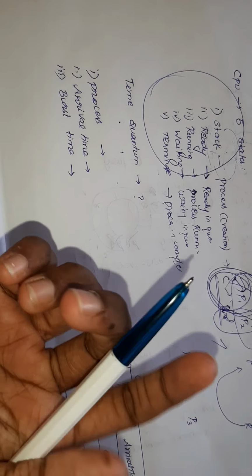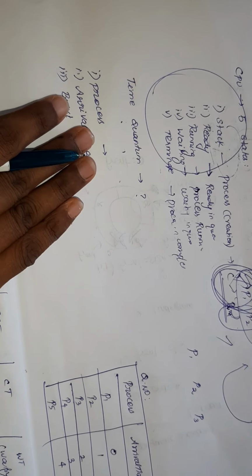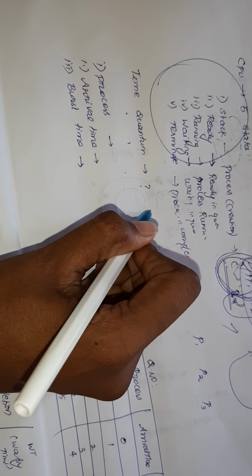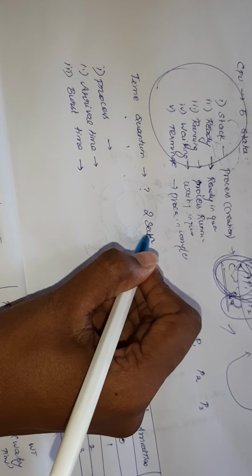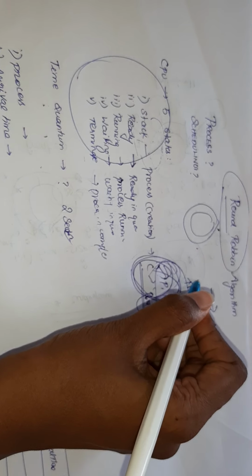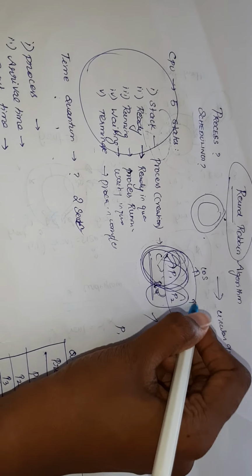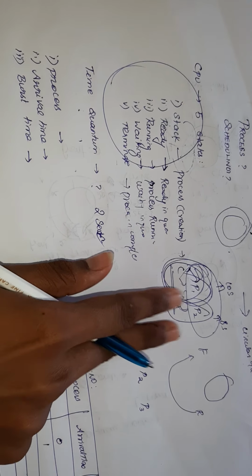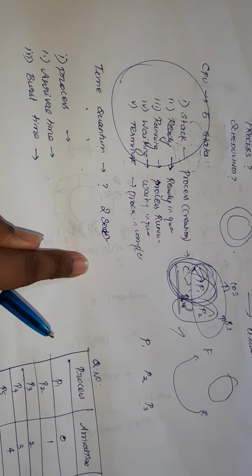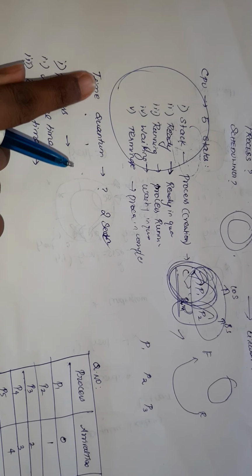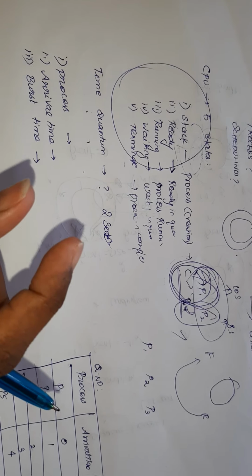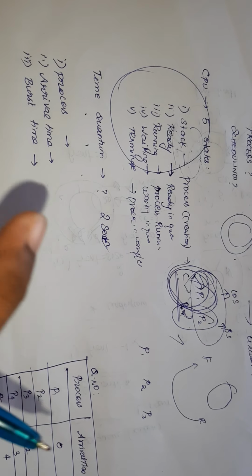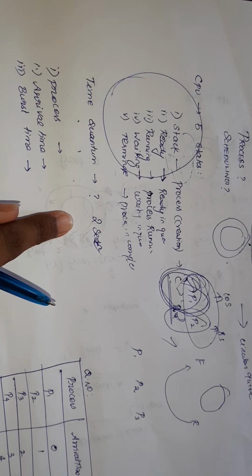Suppose in my CPU the time quantum is already predefined. I am setting the timer to 2 seconds. Means what? For example, P1 needs 10 seconds to complete, P2 needs 8 seconds to complete. So here in my CPU I am going to process these 2 things. So my time quantum is 2 seconds. What is the meaning of this? The time quantum is nothing but the period of time allocated for which the process is allowed to run in the multitasking system. So my system is going to do multitasking.